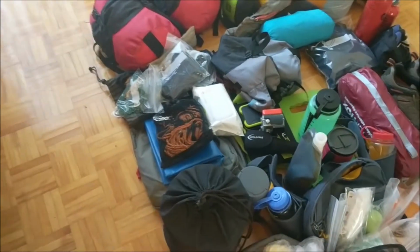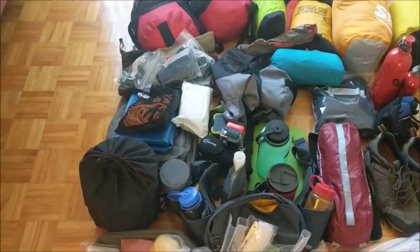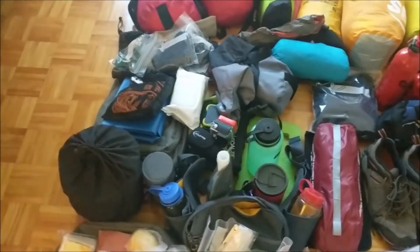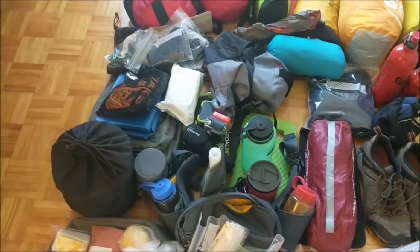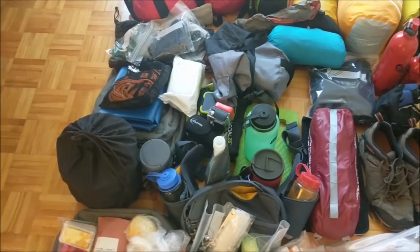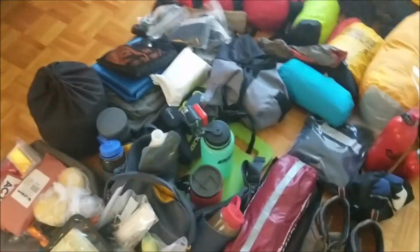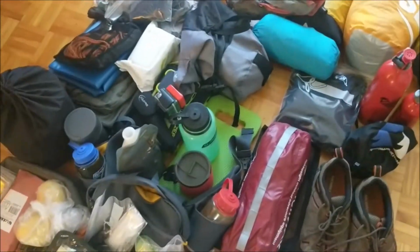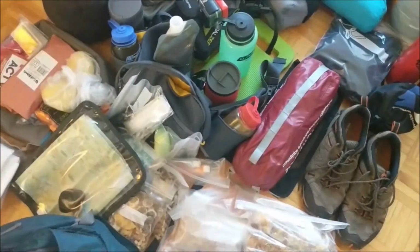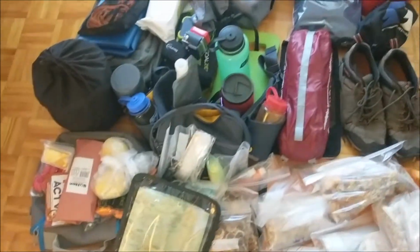Beside that we have a collection of wipes, keeping everything clean, and then we have a little bit of electronics. We have a GoPro, we have a stereo pen, we have a battery pack, and underneath that we have a solar panel to recharge things. Beside that, on the green foam thing, we have the water bottle, a cup, fanny pack there, 2 more 500 milliliter Nalgene bottles.